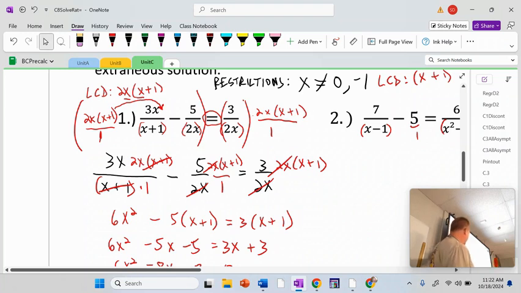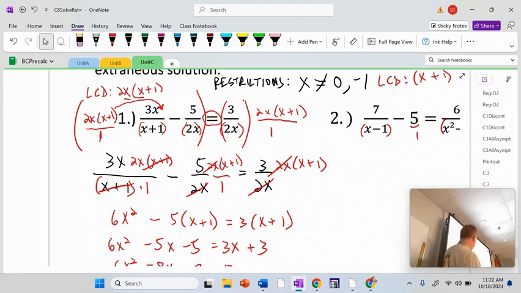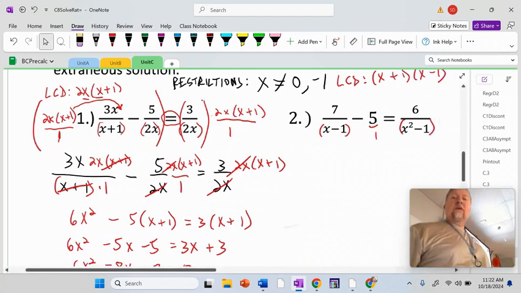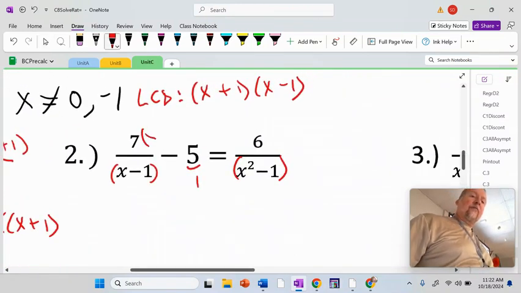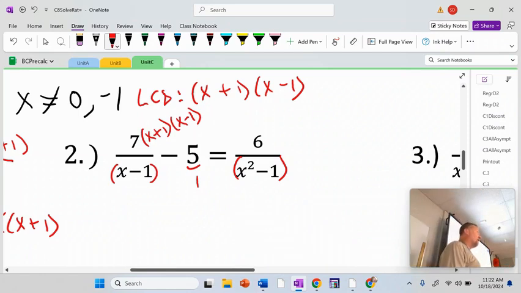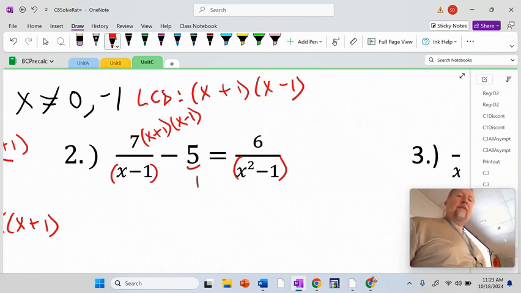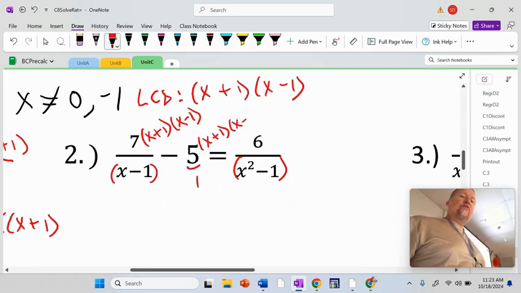I understand what Mr. Samuels just went through. I understand that multiplying fractions, you multiply the numerators, multiply. I understand how this destroyed the denominators and got rid of the fractions. And then I understand distribution. So if I'm going to multiply both sides by x plus 1, x minus 1, then every numerator gets an x plus 1, x minus 1. And even if I have to write it slanted like this, I'm still a functioning, understanding, efficient student that can handle this. The problem is 5 also has, because of distribution.